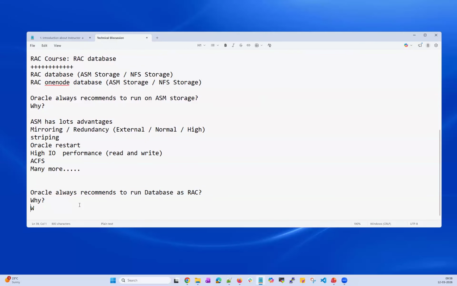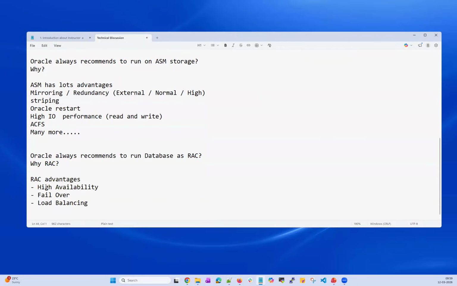Why RAC? Because RAC has its own advantages. The main advantages are high availability, failover, and load balancing.